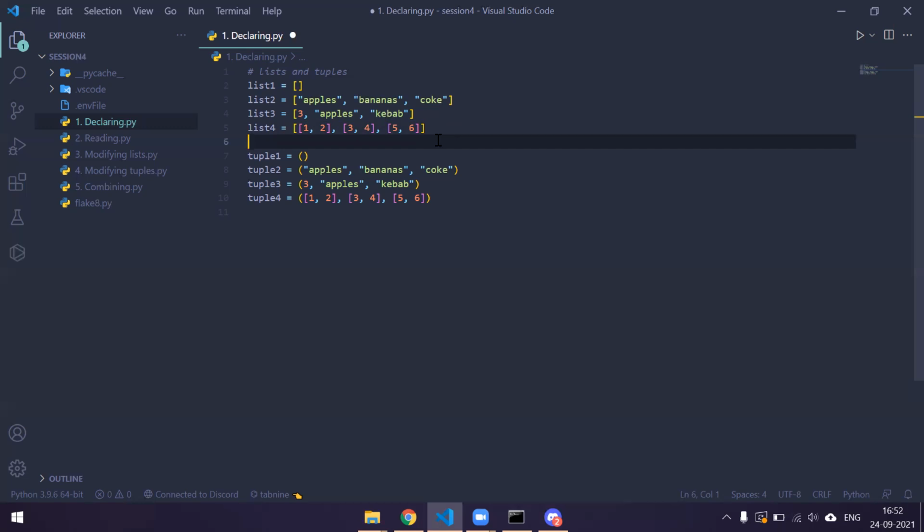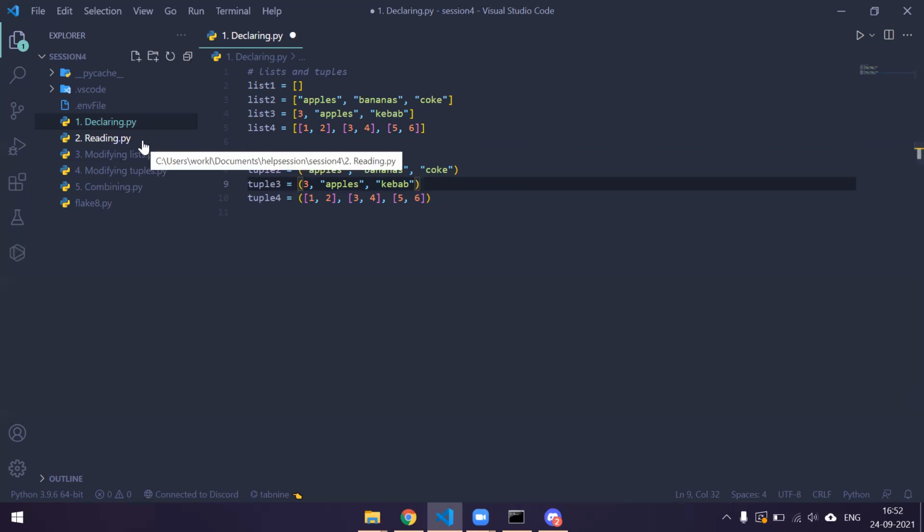Right. Next up, tuples. Tuples use normal brackets, but besides that, they're essentially the same when actually declaring them. So an empty one is just an empty tuple. If you want to create it with some items in it, you can do that. You can mix types however you want, and you can even put lists inside of tuples and tuples inside of tuples and tuples inside of lists. So you can mix and match how you please. We'll get to the difference between tuple and list in a bit, but when declaring it, it's exactly the same.